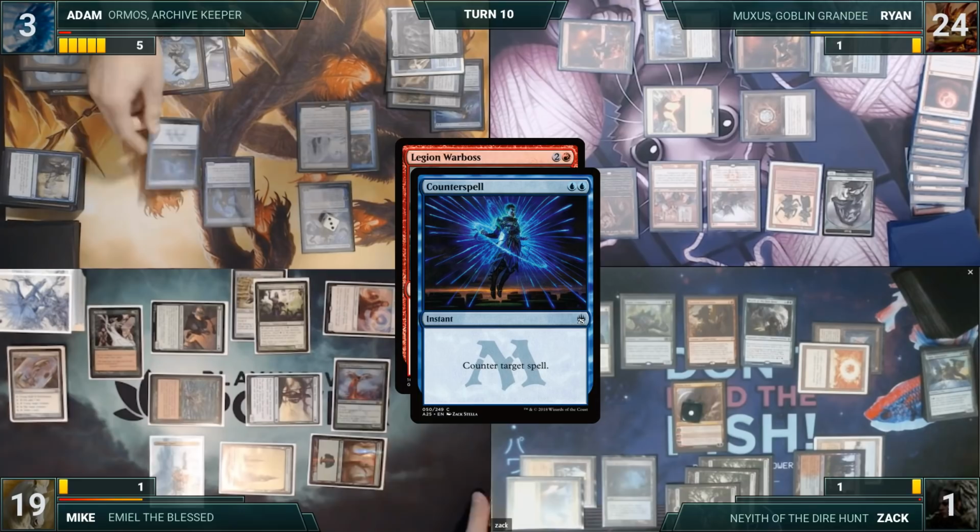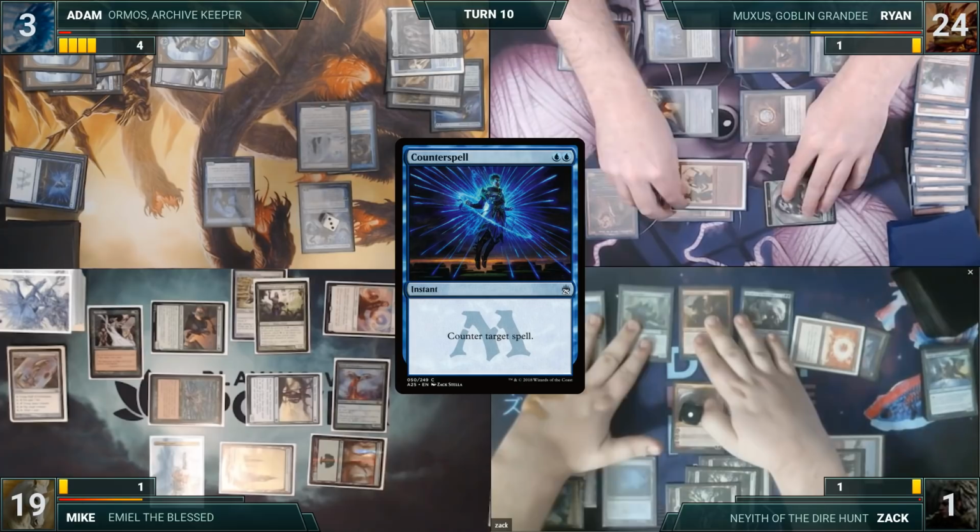He attacks Adam with his Beast, Goblin Recruiter, and Imperial Recruiter. Adam blocks the Beast and takes the rest.